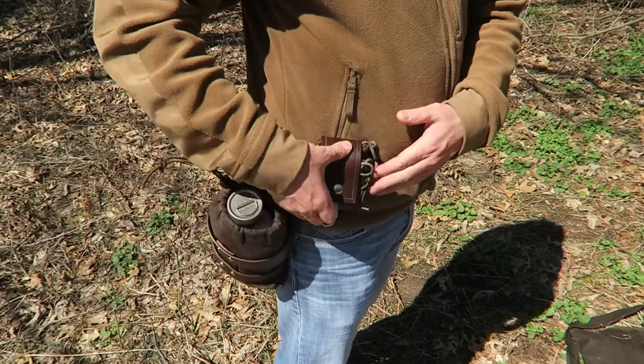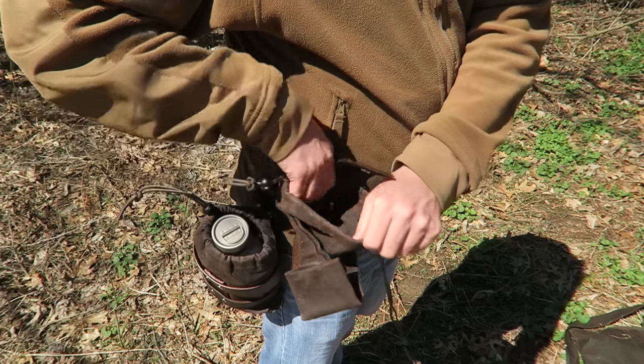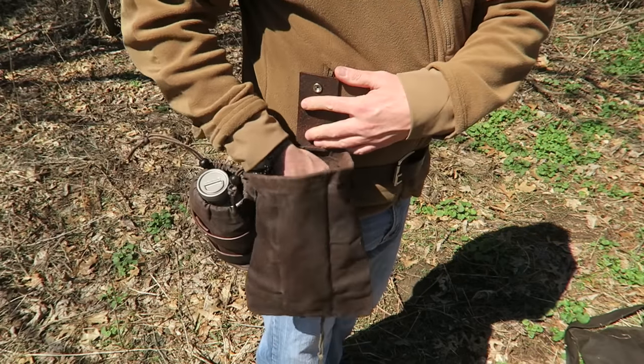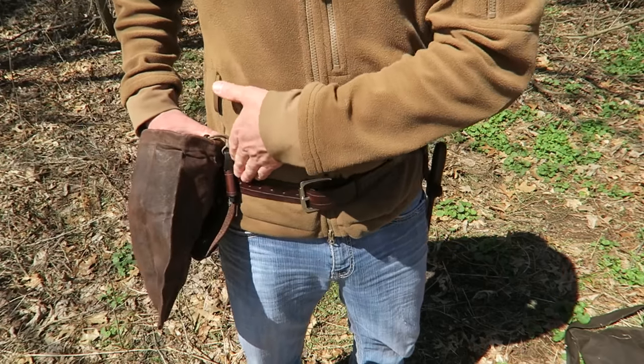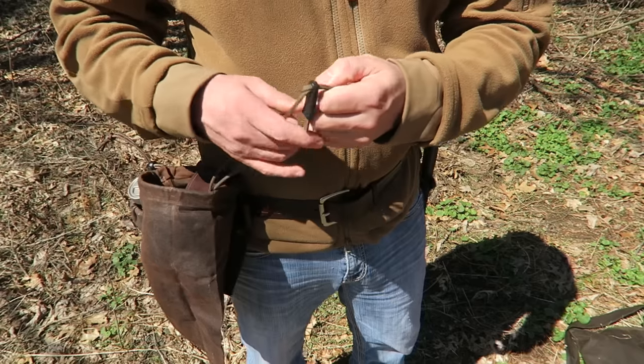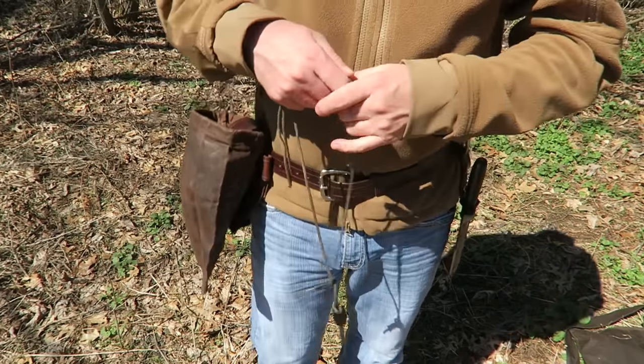The tinder pouch here is awesome for when I'm walking in the woods. I can just open it up. It is a huge pocket here, and then I can just throw tinder in as I go. Then I've got my ferro rod here on the side with the loop. That's really nice. As you notice, I don't have a loop on my knife. I don't really like carrying a ferro rod with my knife.